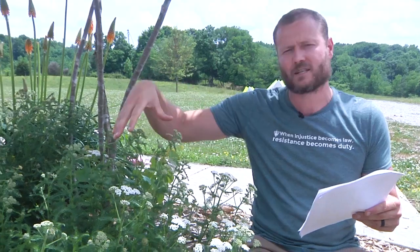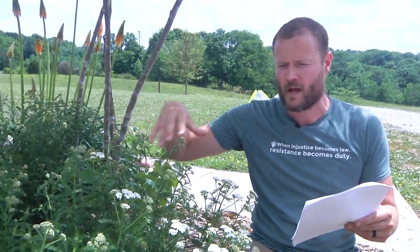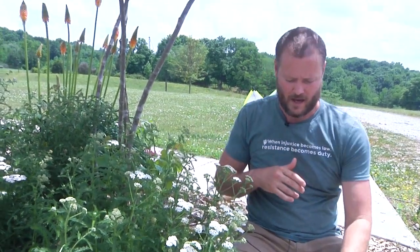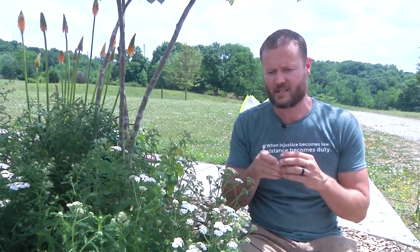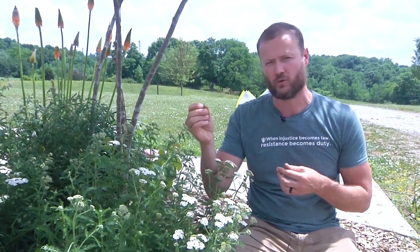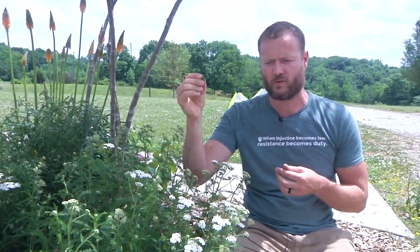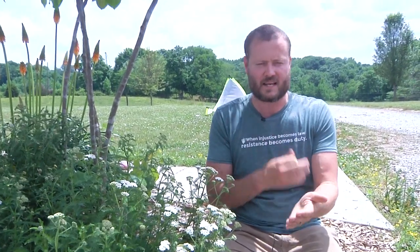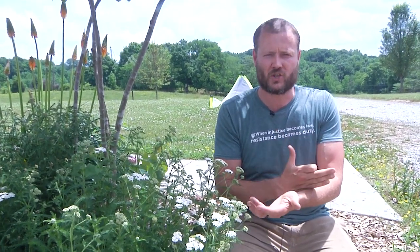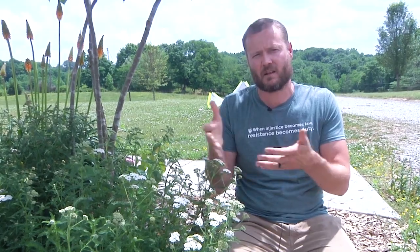I talked to you about the millefolium, the second part of the scientific name, millefolium, but Achilles, that Greek mythical warrior, Achilles was said to use this herb on his soldiers' wounds. So if his team had wounds from battle, sword, everything that could go on in a battle like that, God forbid, I mean, severed limbs, everything, they would put poultices right on the area where they were cut or injured, and they would be able to stop the bleeding and save the lives of those soldiers.